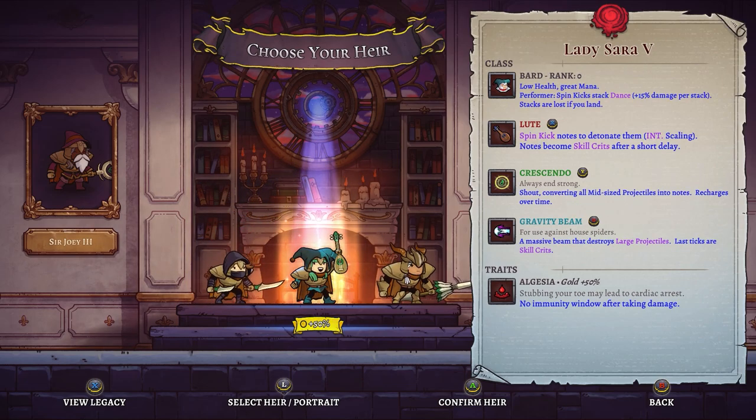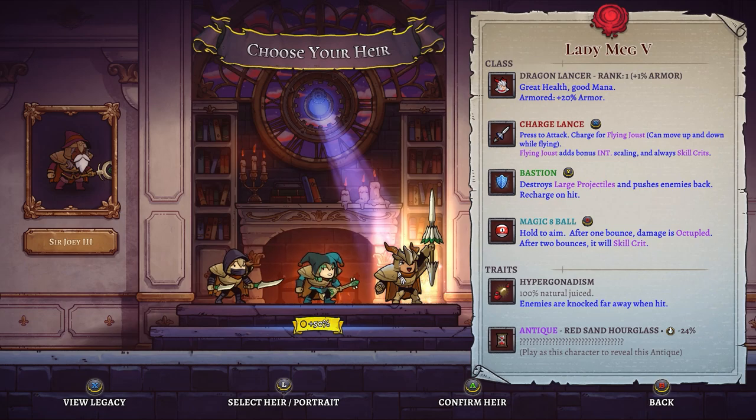A jester. Oh, this is the bard. I'm not doing it. I'm sorry. Someone was like, oh, you could do this. No. This place gets revealed as antique. 100% enemies are knocked far away when hit. That sounds cool.